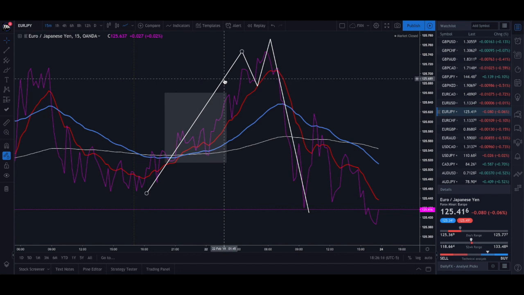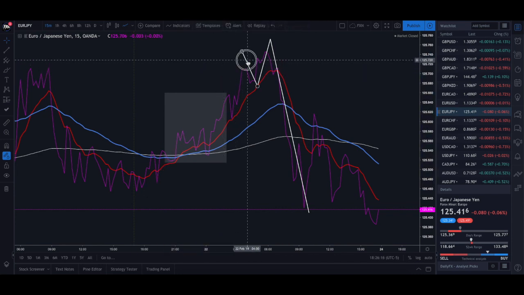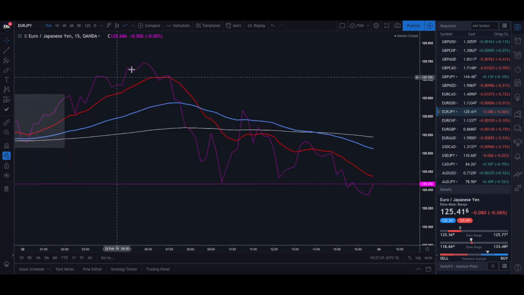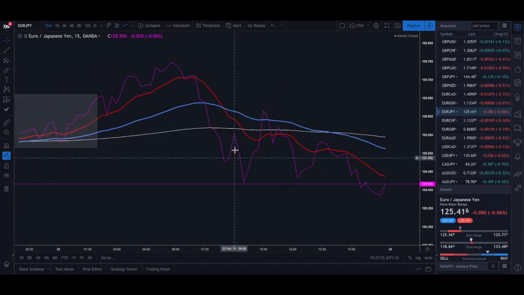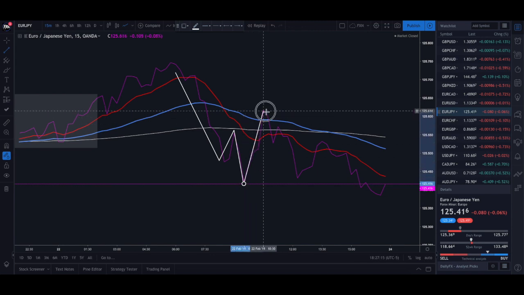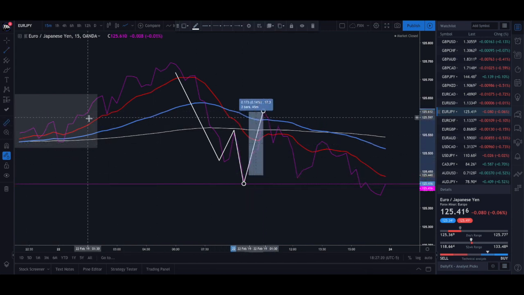So the patterns are there. Question is, can you see them? This is just another way that you can use additional tools to help you see the patterns. So if you see this one pattern here, this M here, right? You can see this W here, right? You can see that W here. Right? You can trade that also. You know, it's another 20 pips.